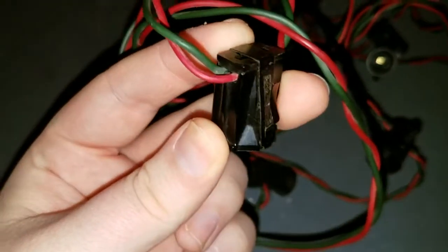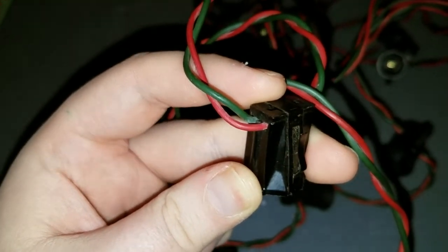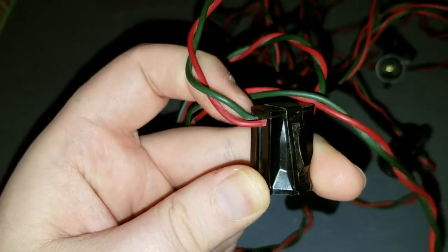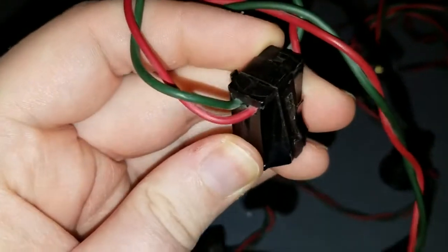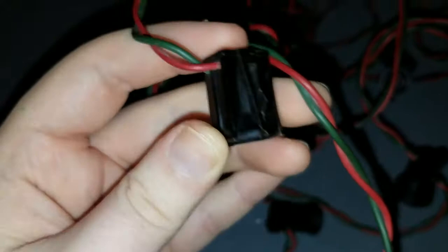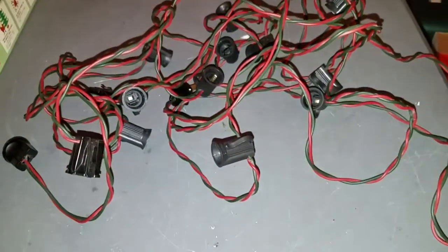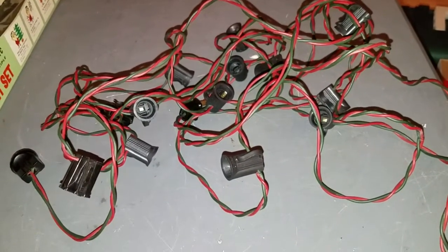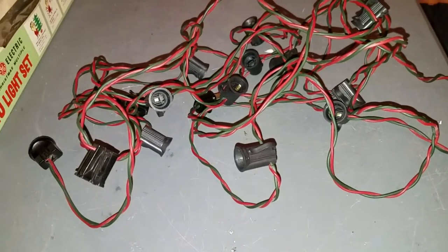The sockets under this cap here have little metal spikes that when the socket is installed drive through the wire insulation and into the wire, and that's how it makes contact. And then there's just this little band here that secures it in place. And on this set, all but 2 sockets had a poor connection. And I thought, oh my god, this is horrible.